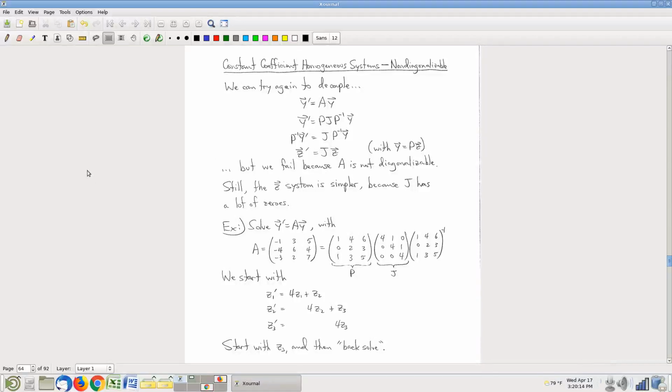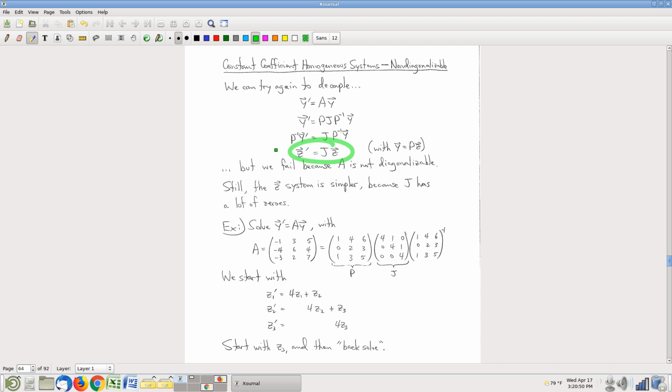Okay, so here's what we were talking about last time. We were talking about the non-diagonalizable case, so systems where the matrix is not diagonalizable. Just as a reminder of the approach that we took, we decided to try the same thing that worked so well with the diagonalizable case, namely, let's conjugate. Attempt to diagonalize, right? Our failed diagonalization is a Jordanization, and by the usual method, you end up with at least a slightly simplified system, right?